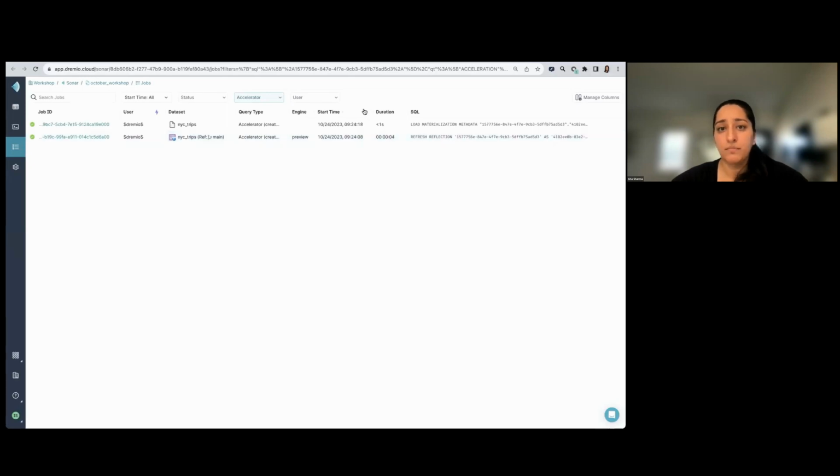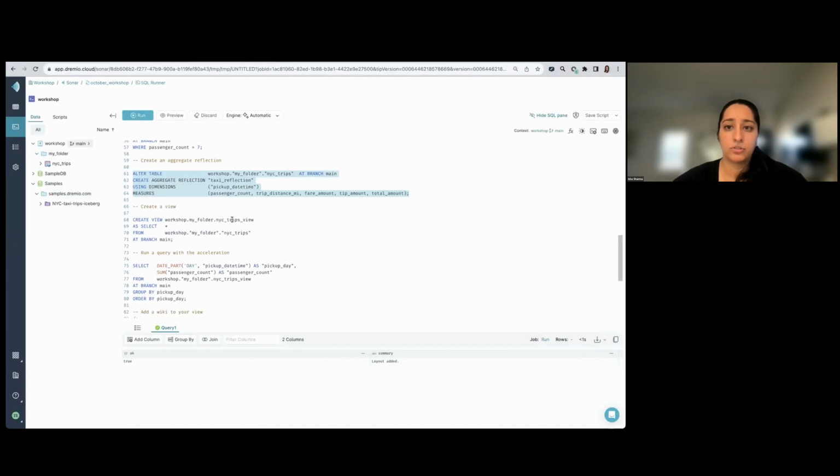So these are the two jobs that just ran to create the reflection that I created about a second ago. And so going back to what we were doing here, the reflection's been created on the table that we've been working with. The important thing to note here is, although it's created on the table, all the views that are on top of that table, we don't have any yet, but we'll create one, those benefit from that reflection as well, right? So you're basically creating a single reflection that does a whole lot of work. You don't have to necessarily adjust every single view on top of the table with a similar reflection, right? So I'm going to show that to you.